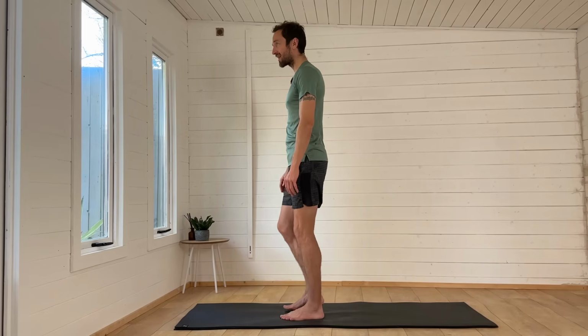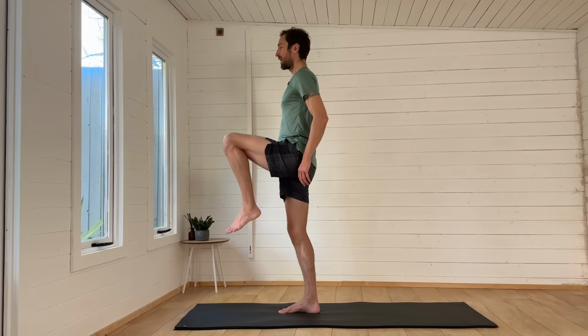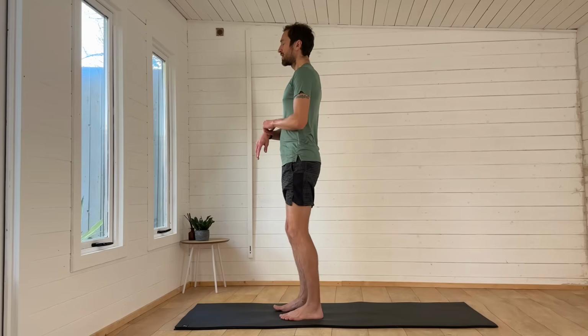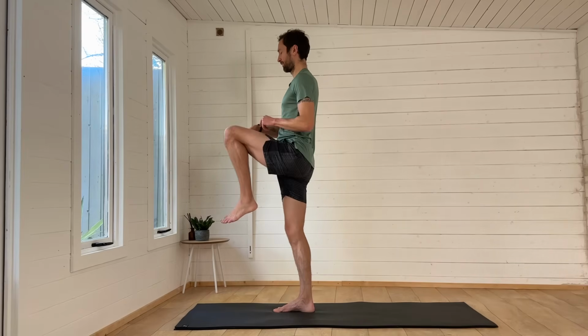Okay, next exercise, last one. We're going to bring that knee up in that standing leg balance, left knee up, and then we're going to pulse like that for 30 seconds each side, and then we're done. So 30 seconds on the right, 30 seconds on the left. Get ready. Standing to the right foot, left knee up. 3, 2, 1, let's go.